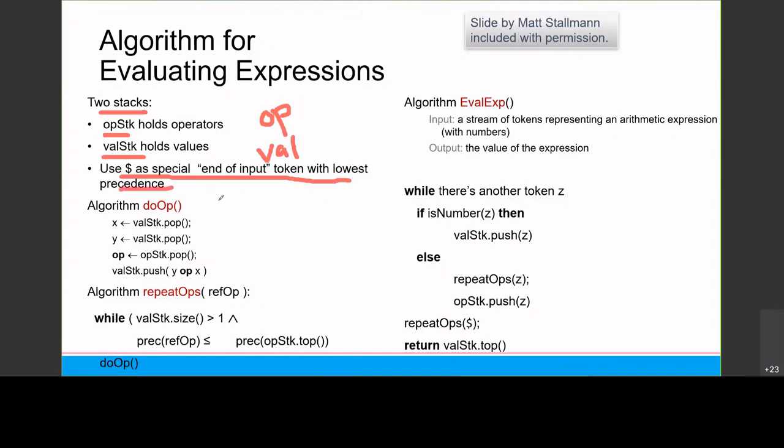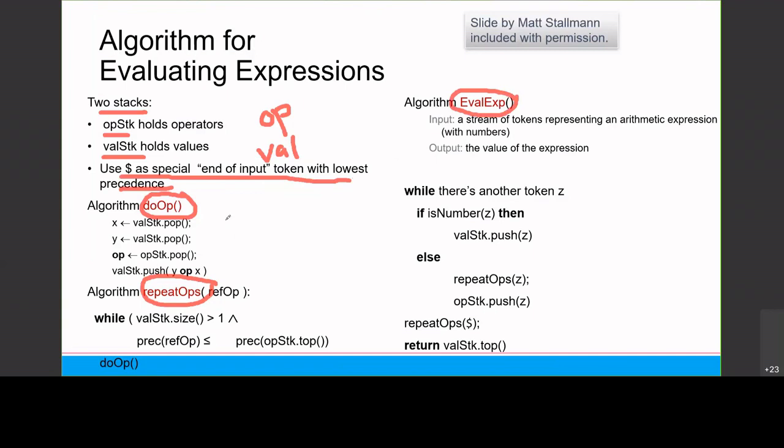Okay, so we can have several functions. So this is the do operation, and then there will be another function which is repeat ops, okay? And there is another function which is how to evaluate the expression.